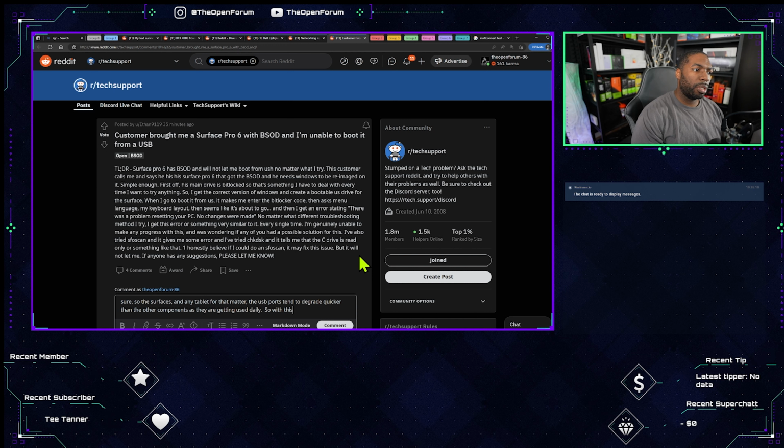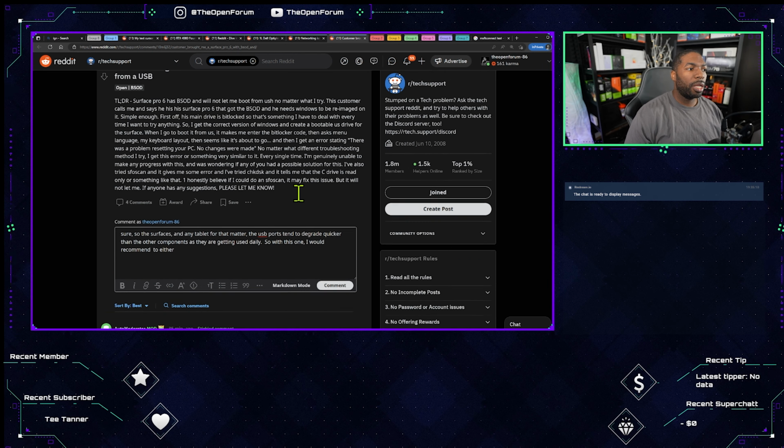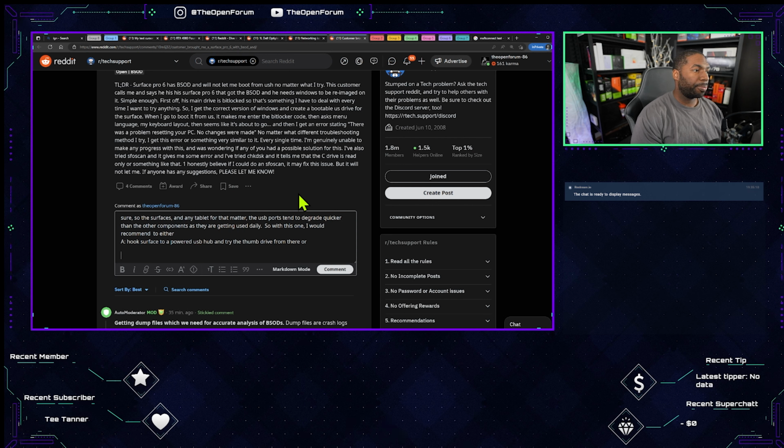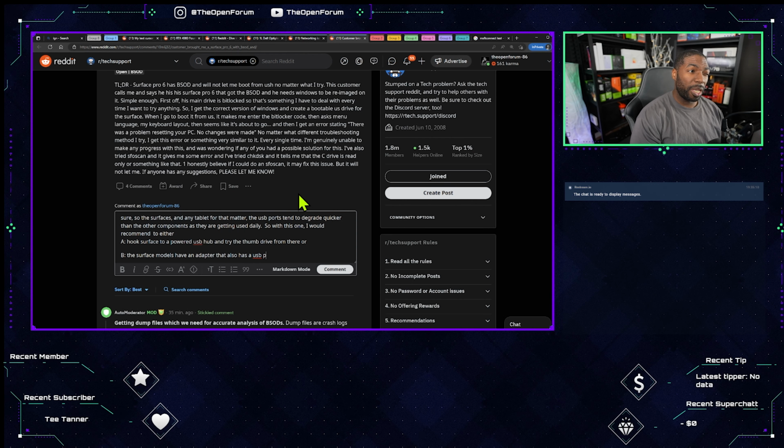So with this one, I would recommend to either, this is gonna be kind of cool, hook the Surface to a powered USB hub and try the thumb drive from there, or B, the Surface models have an adapter that also has a USB port on it.